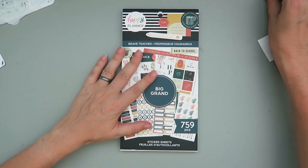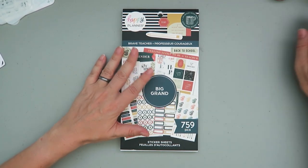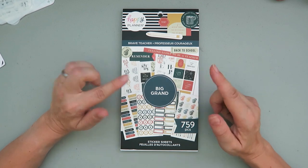So yes, that is some ideas of how you can use all of the stickers in the Brave Teacher Big Book.